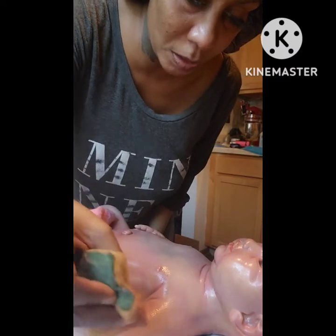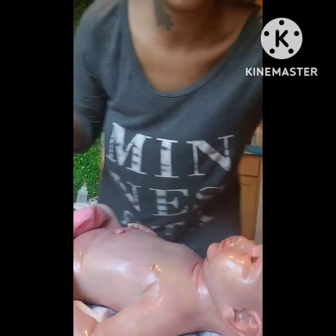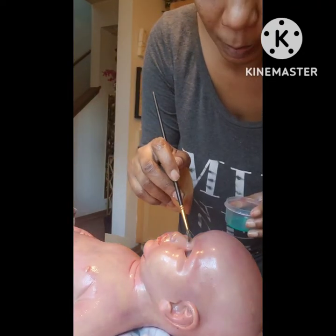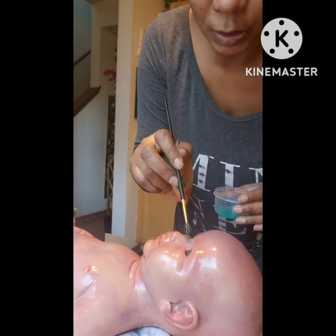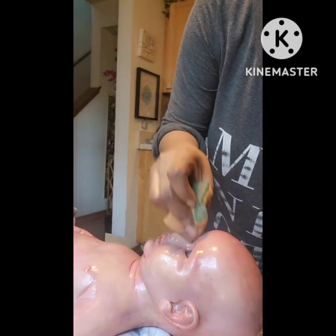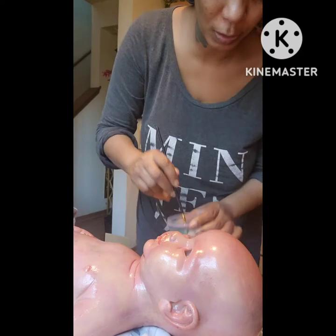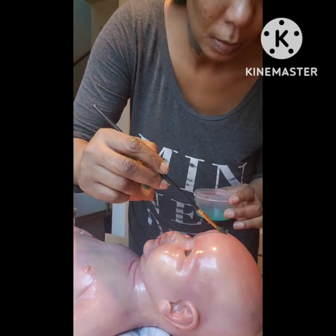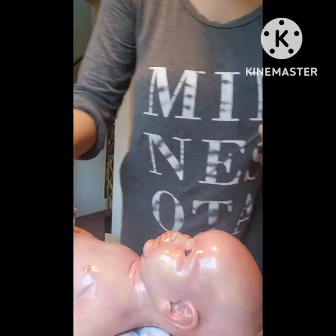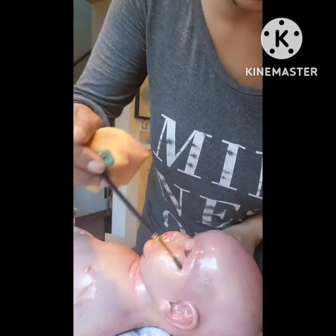This doesn't have any smell — everything is odorless. I'm going to give her a little green over her nose — I think I mixed up too much. They always do something like that over the nose. I'll give her a little vein down her forehead. Remember, you cannot flip her onto the other side yet because all the work you did will stick. I'll put a little green in the temple area.